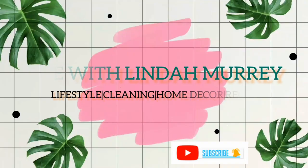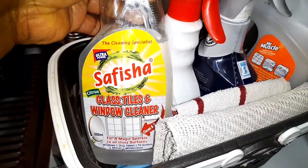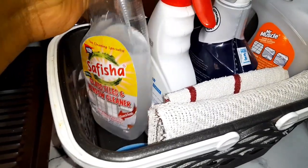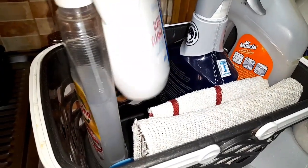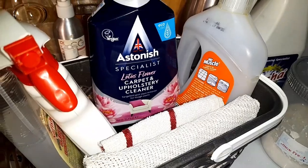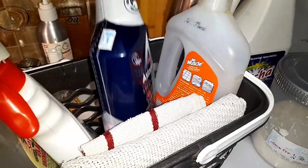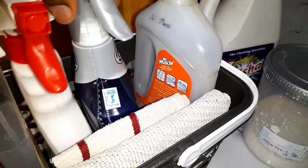So let's do this. These are the cleaning products for the day. I'm using a glass, tiles and window cleaner for the windows and for anything that is glass in the living room. I also have this glass cleaner. I really love this, but it's almost over, so that's why I'm carrying this one. Then what I'm excited about is this carpet and upholstery cleaner, the Astonish one, because my carpet is due for a wash, but because the weather is so cold right now, the carpet will not dry on time. That's why I just want to spot clean it, but normally I clean my carpet monthly.